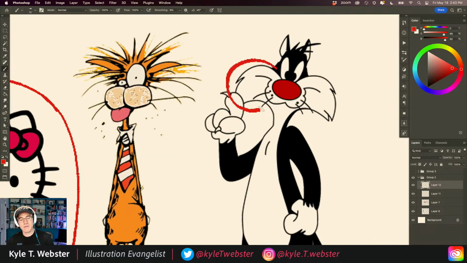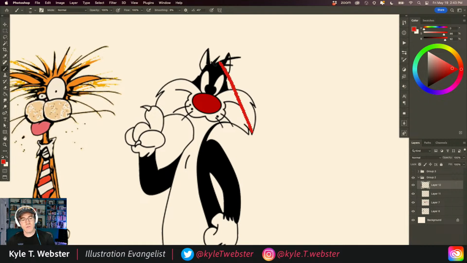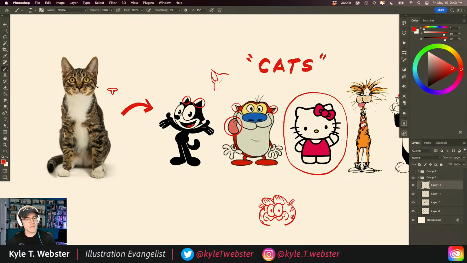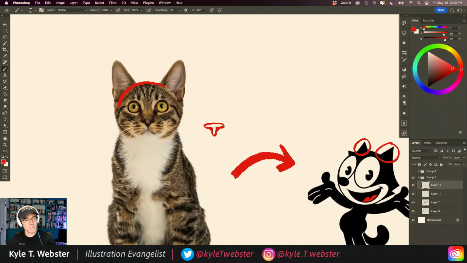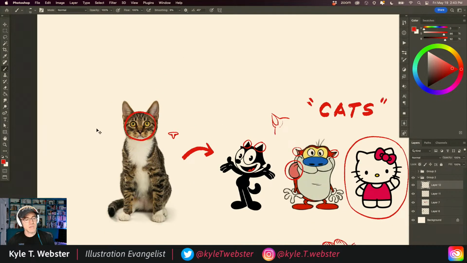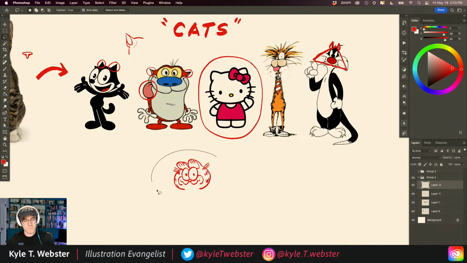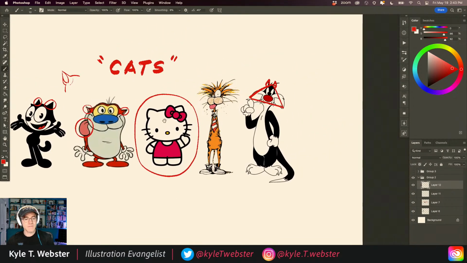But look at this design. We basically have a giant triangle shape for a head, and that is definitely not what you observe at all when you look at a cat. What you get with a cat is almost a circle, and then these triangles sitting off to the side. But that shape, you could take that and do this. You can make it a little smaller on the ear side. You can squish it up or down, and it's going to be cat-like enough. We already looked at what happens when you do the Hello Kitty head, and that's enough to say cat.